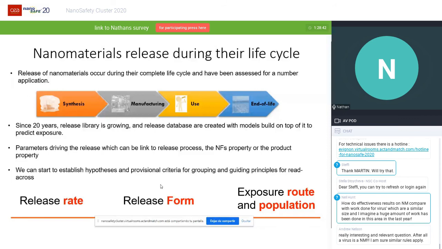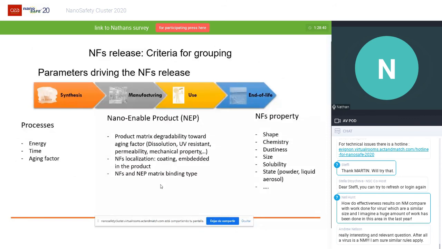So what can be these parameters? Parameters linked to the processes can be linked to the energy and the time. For example, the energy factor involved. You understand that if we are applying mechanical stress, we are applying high energy during a short period of time, as in abrasion, and the aging factor will be mechanical stress. If we are dealing with weathering processes that could lead to some release, we have low energy over a long period of time, and the aging factors are totally different. This is the rain and the UV.